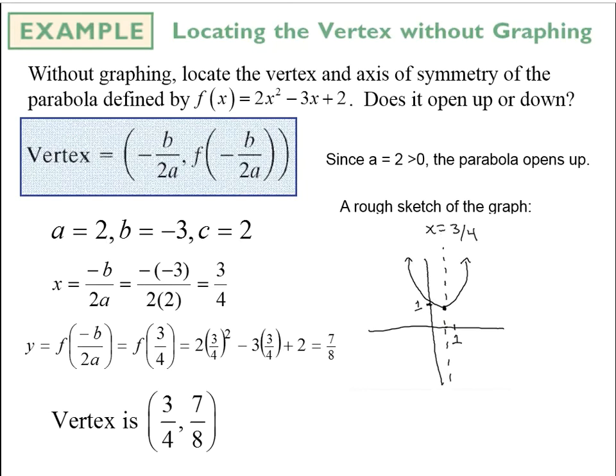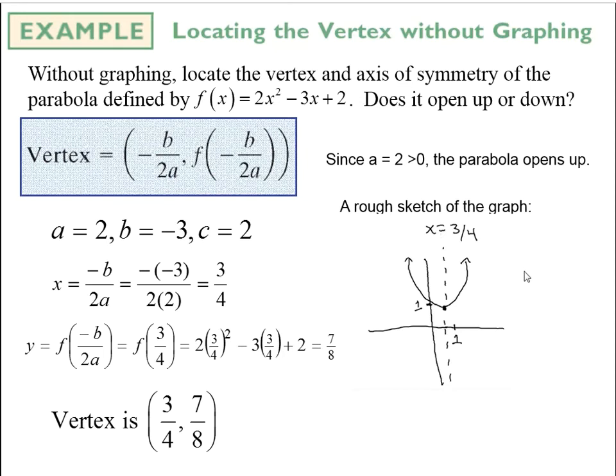All right, there's my axis of symmetry, right here is the x-coordinate of my vertex, so there's my line of symmetry. I haven't found the y-intercept at all. I know I wasn't asked for that detail, right? I was just asked to find the vertex, axis of symmetry, and determine if it opens down, and then I added that extra piece of information, sketching the rough graph of the parabola.